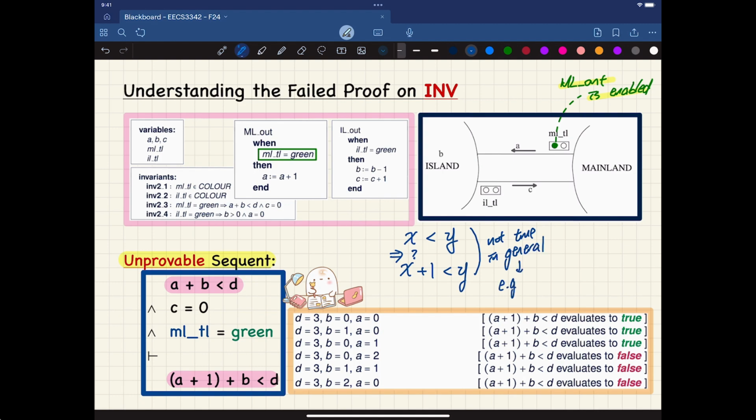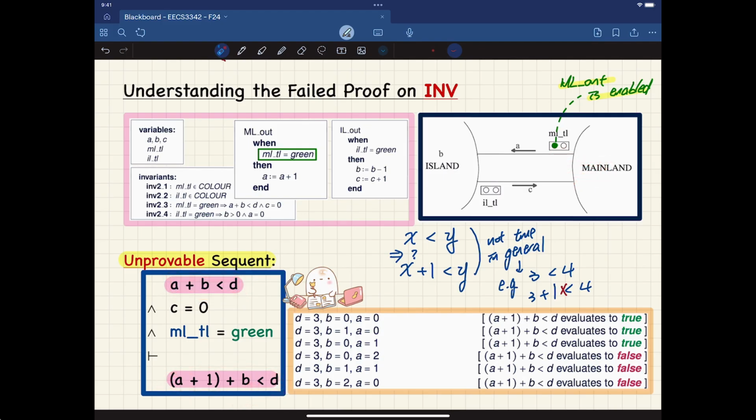For example, 3 is less than 4, but 3 plus 1 less than 4 is not true anymore. That's a very easy counterexample to find, for X and Y. So that's why this part over here is not provable. And the insight is, when you say ML out is going to occur, A plus B less than D is somehow not small enough, so that after this additional car goes onto the bridge, it's going to violate exactly this.